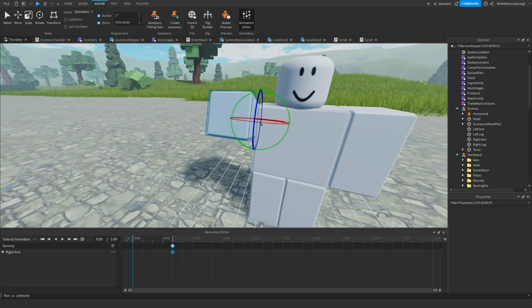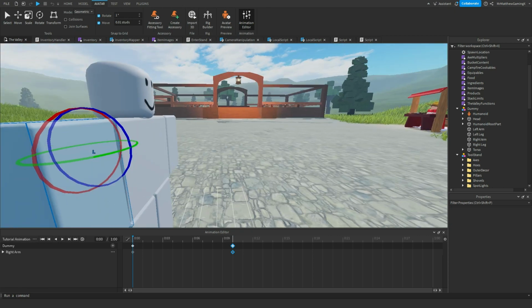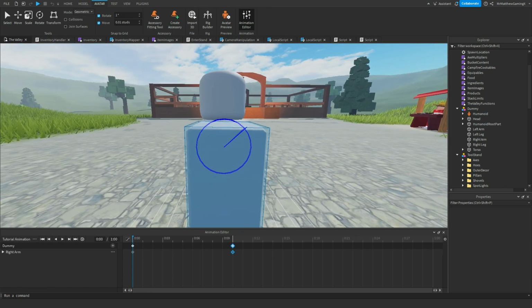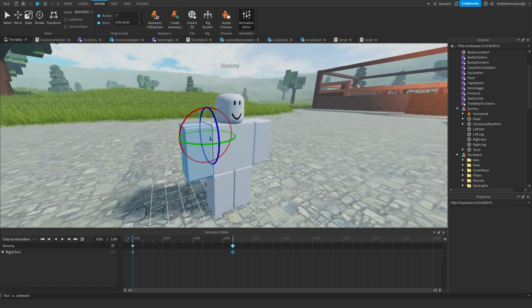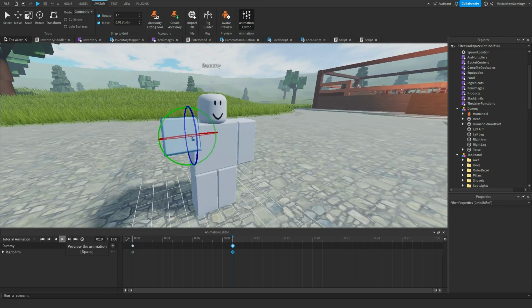So I can drag this over here, and then I can set the original keyframe to be here, where it was back at the start. And then when I hit play, it'll slowly raise the hand. So that's pretty cool, and you can do that with any of the parts really.